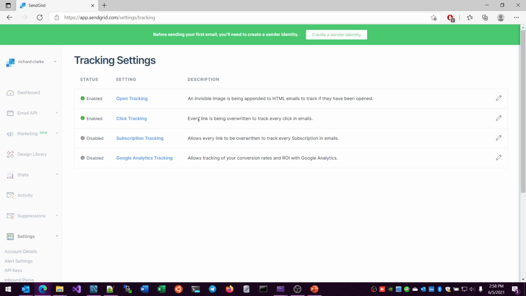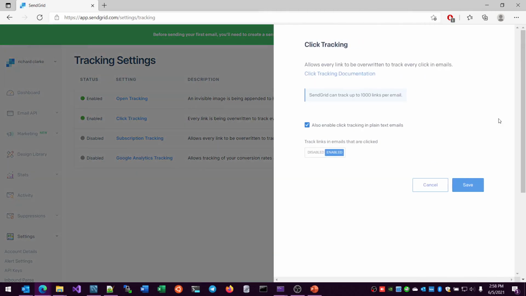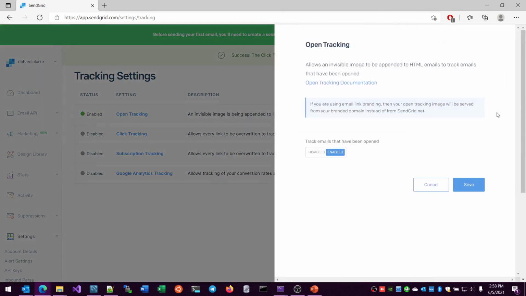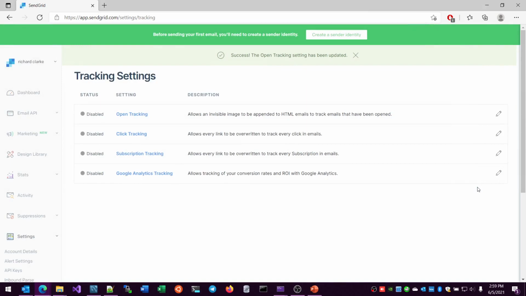Well, we don't want those. That's just going to add needless complexity. So we're going to turn that off. We're going to uncheck this, and we're going to say this is disabled, and we're going to save our change. So that's now gone gray, and we do the top one. We're just going to say disabled, save. We don't want it to add additional stuff into our emails. So with that turned off, the next step is to go ahead and create the API key that we need to send actual emails programmatically.